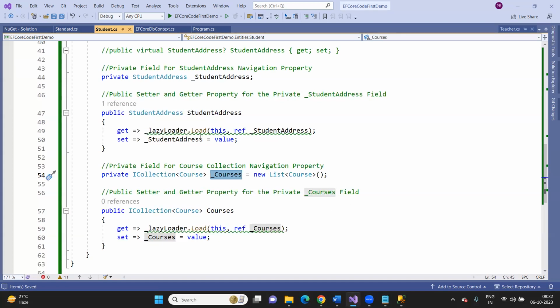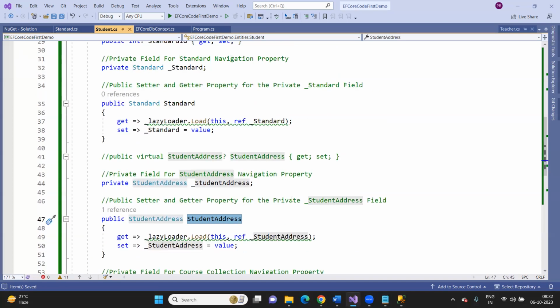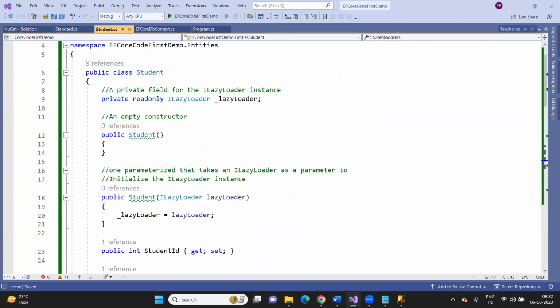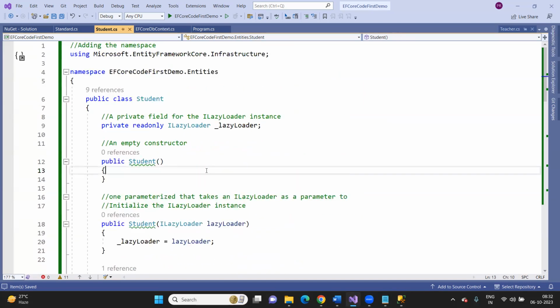So you just need to call this load method, which is going to load the related data. If that is not loaded, it loads; if already loaded, don't think that it is going to load the data again and again by executing different select statements. So this is how you can load, this is how you can implement eager loading.